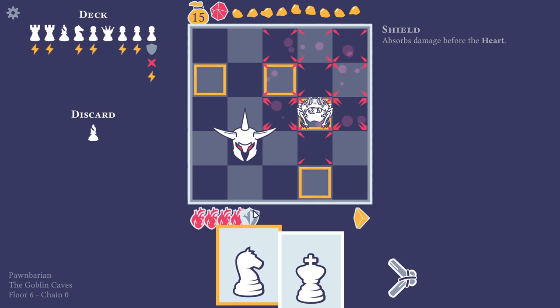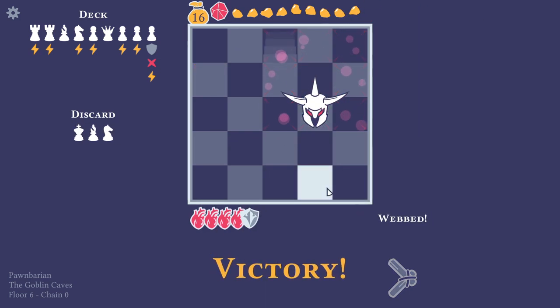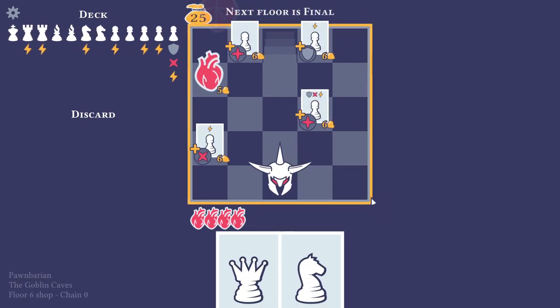And now I also have a shield at this point, so even if for some reason you take damage if you end the round there, I would not take it. Where is my cantrip? I don't like this. Where's my cantrip?